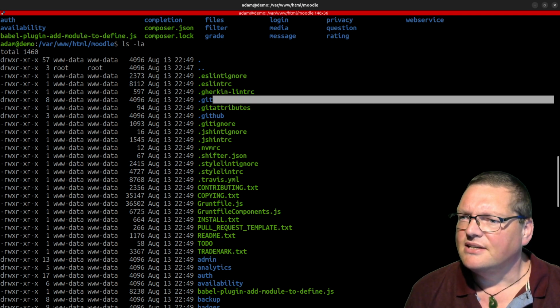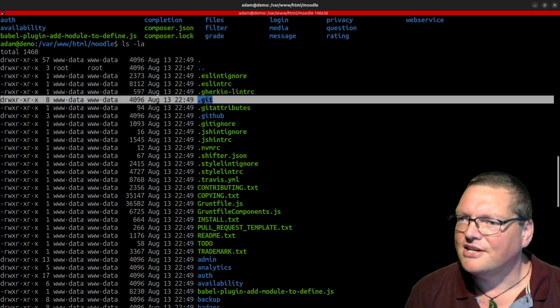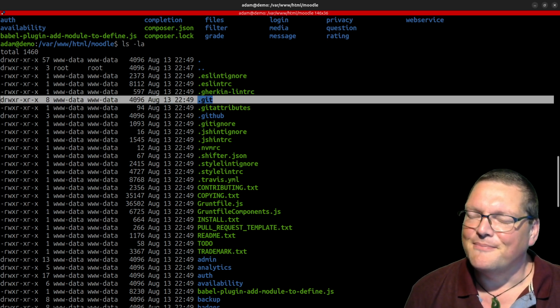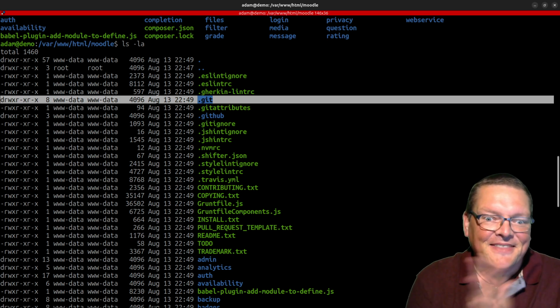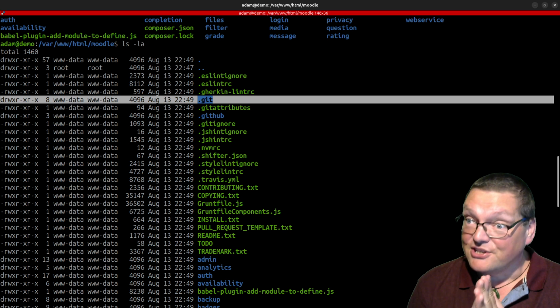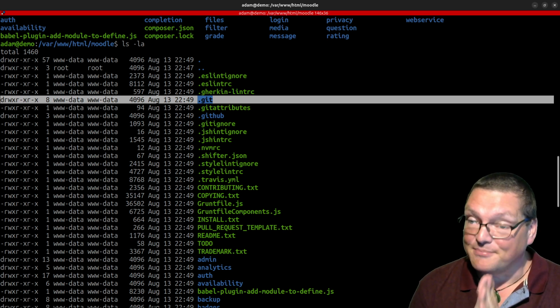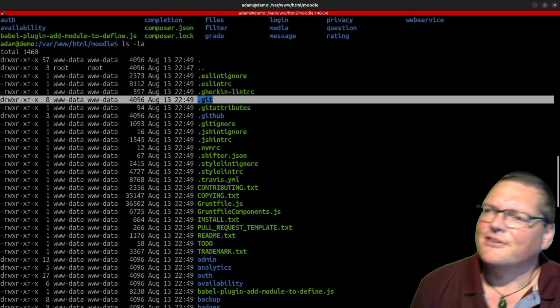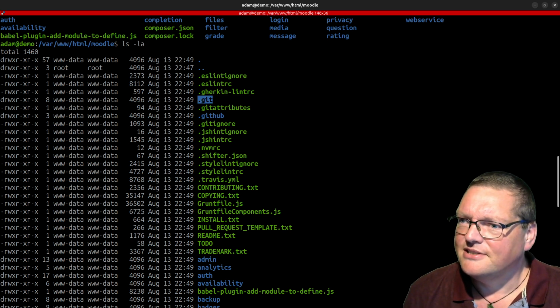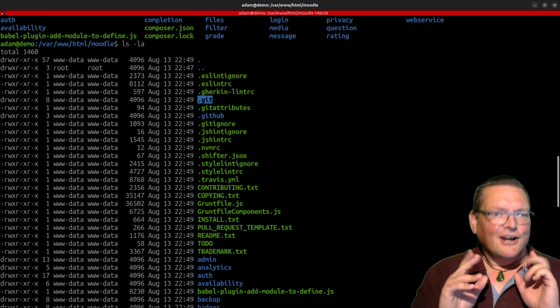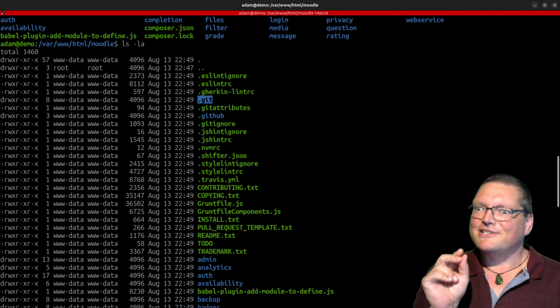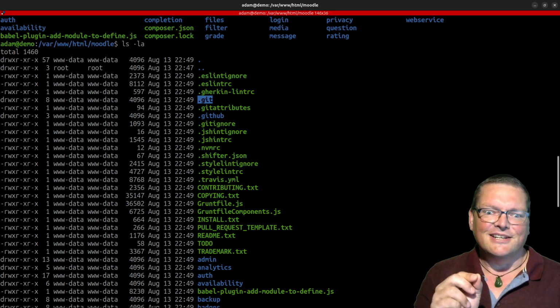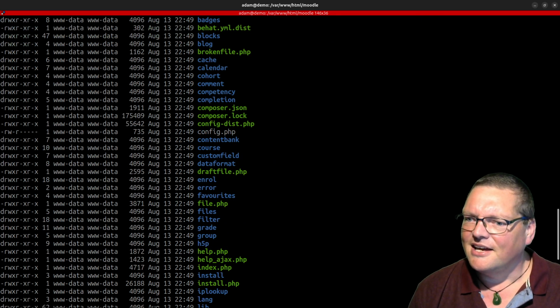Now, speaking of Git, this is encouraging. We have a .git folder. So that suggests to me that maybe, just maybe, this has installed a fresh version of Moodle. And absolutely, I might be getting 4.4.2, which I think is the current latest version. I may be getting the latest and greatest. I'm already a little bit impressed here because it seems to have done a Git install for me. I like it.